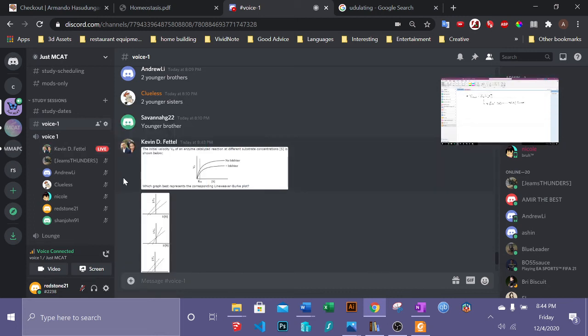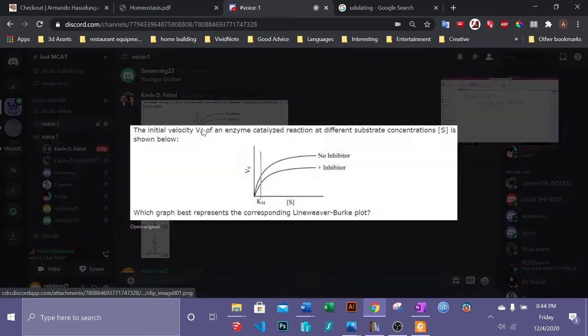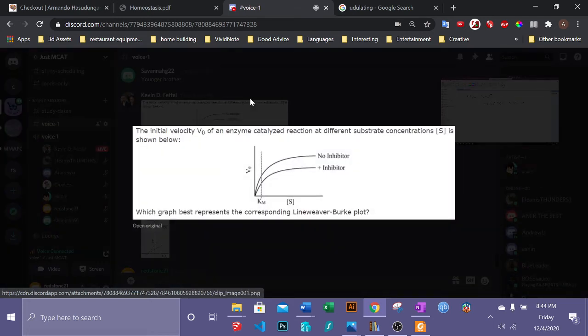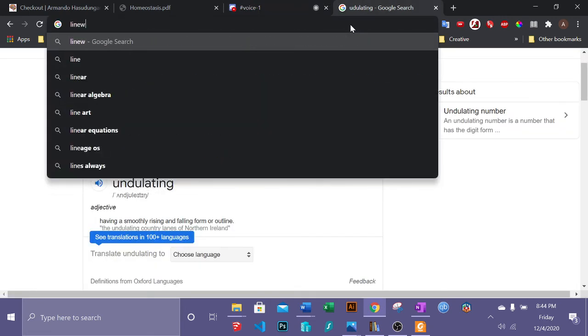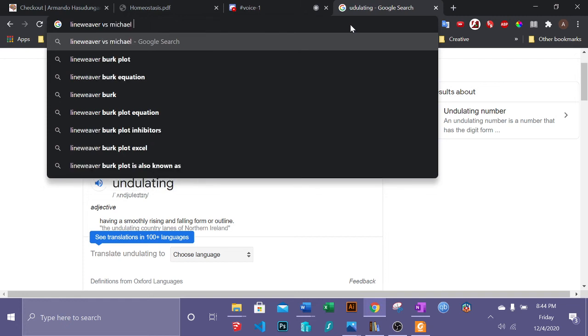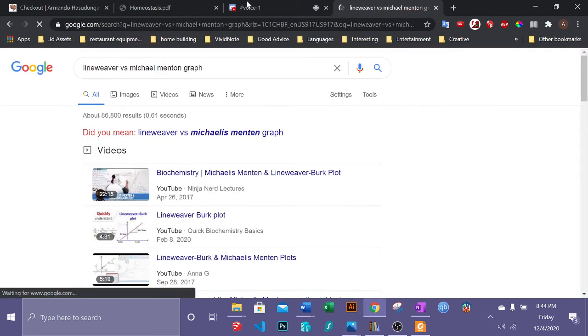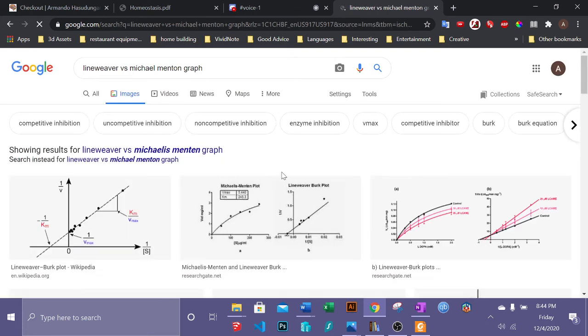Already got somebody answering. You guys are saying D on that one. Okay, we'll see. Let's work it out. So I think this problem has a lot of utility. One thing I like about this problem is that it forces you to convert between Michaelis-Menten graphs to a Lineweaver plot. And even if you do get the right answer, I think this is also nice to challenge you to see if you can identify all the other graphs, what they might be. Okay, so let's go through this process real quick. It shouldn't take us that long.